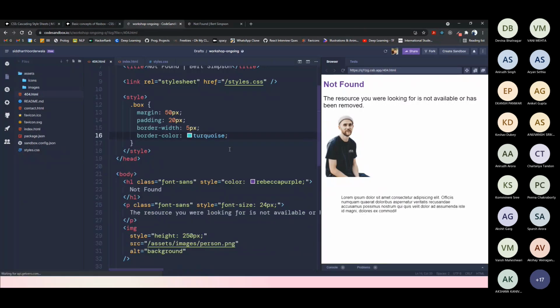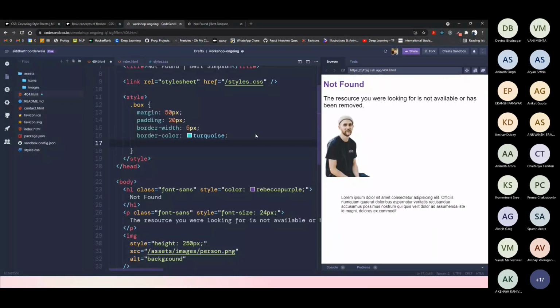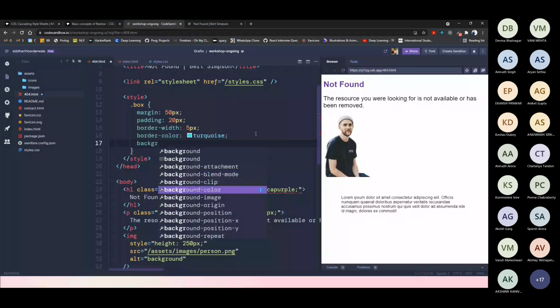Have a look at this first. You guys might see that the text somehow is leaving some space here now. To get a better idea what's happening here, let's give it a background color.